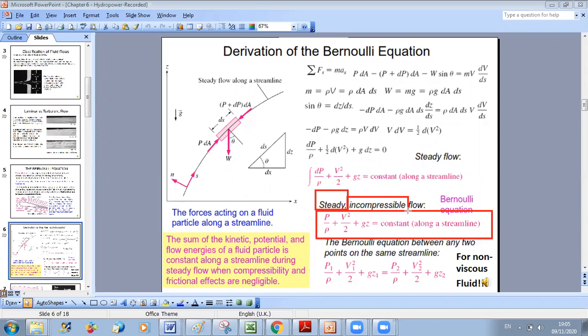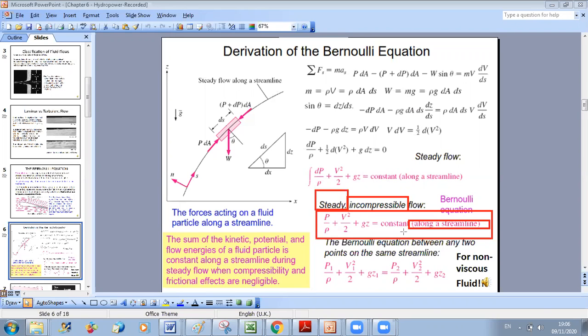I should take 2 points on the streamline. So if I follow a particle, if I take a picture of my domain, I can see my velocity vectors. If I join my velocity vectors, I get a streamline. So the points should be along the streamline. And the additional condition is that I don't have losses. No losses due to viscous effects or due to any heat loss, anything else. No losses. Okay. Then I can say that this summation is constant.